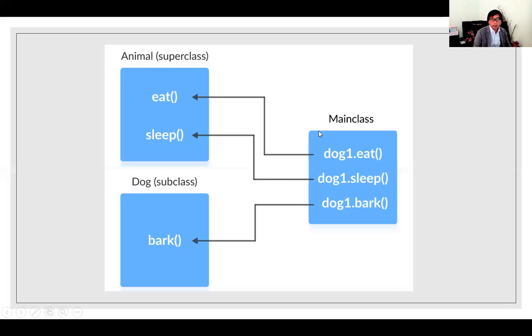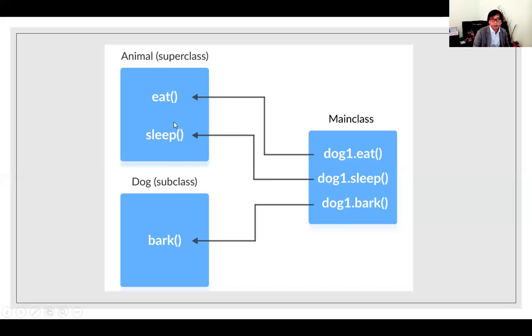You only need to create one instance of an object, and it can directly use the methods coming from the superclass. As you can see, we only create one object, but the object itself can call the methods coming from the mother class.